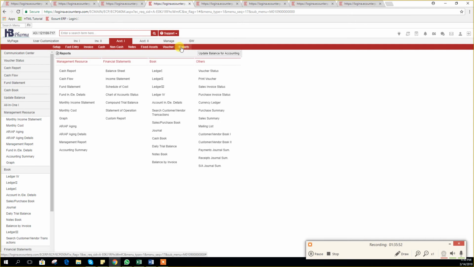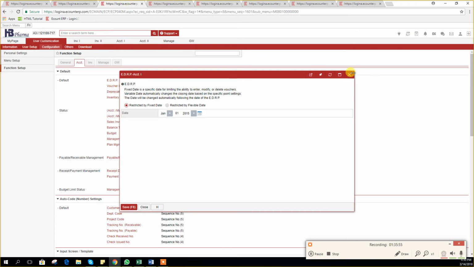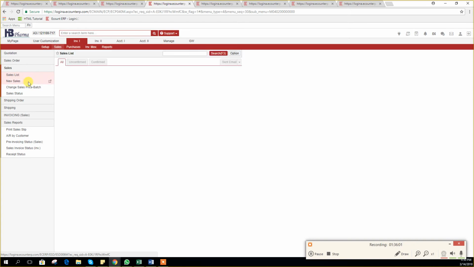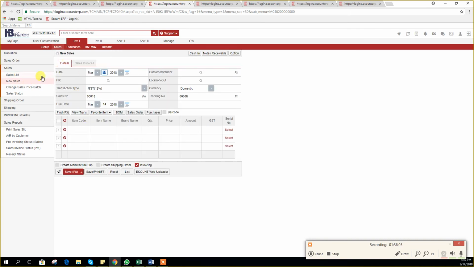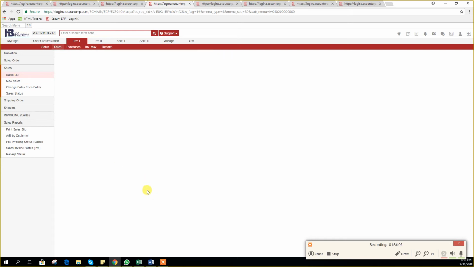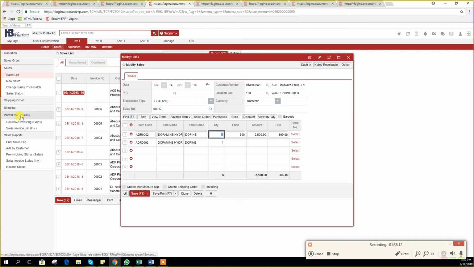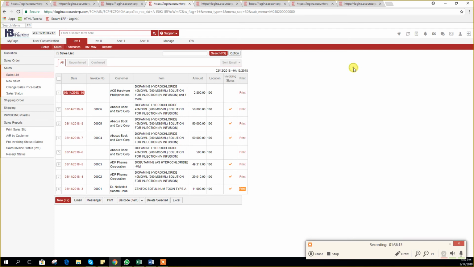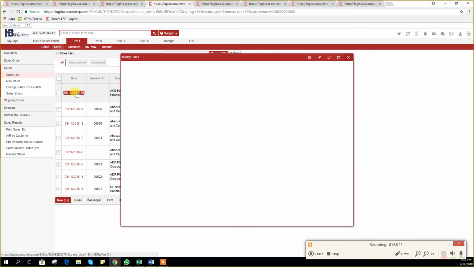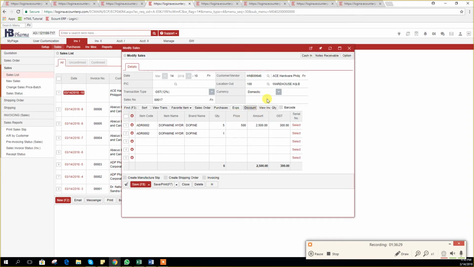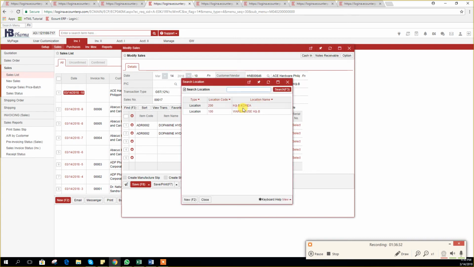What is the difference between the invoicing sales and the sales invoice? I think you mean the tab below the shipping, or this one, invoice. Yes, good question. So now let's say you are going to ship out this thing here from two different locations.